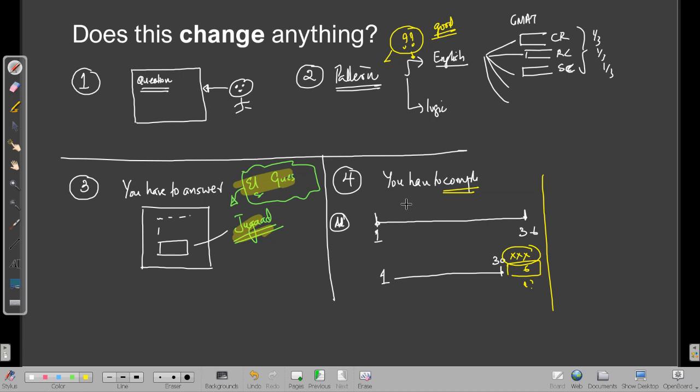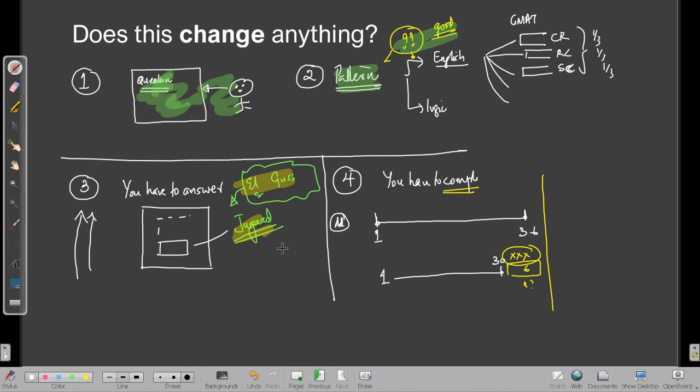So what does this NMAT change mean for me? The basics still remain. You still have to solve a question. The good news, of course, is that my feeling is that the number of variations in each question type, in each section, will reduce and give us a little more clarity in terms of focusing on the type of question that is going to be given to us. That's something I believe will happen. We'll have to wait and see. These are the impacts that are going to happen. You have to answer as accurately as possible, which means certain other strategies are going to be very useful and very important in this kind of test.